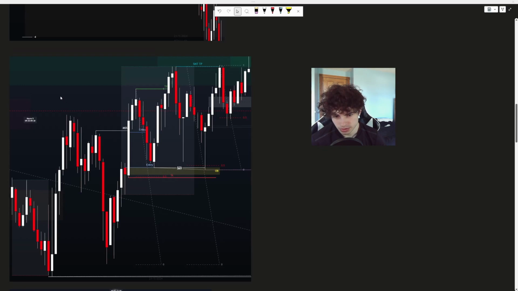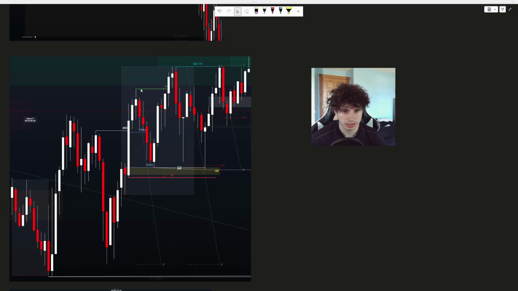So what happens here is that we have a market structure shift. We go above this high, or even you could say this high right here. We come down, we have this fair value gap. We tap into the fair value gap, respecting it. We also tap into this order block, which is all inside of this fair value gap candle. So then you could take entries there. It would be a little scary though, because this is 50% of the range, so we could have dipped into here. But the way the macros should work, this model should respect this fair value gap right here.